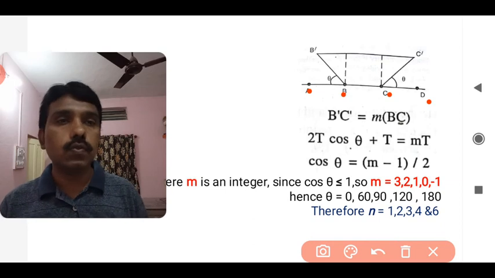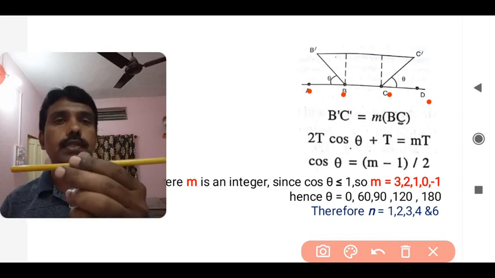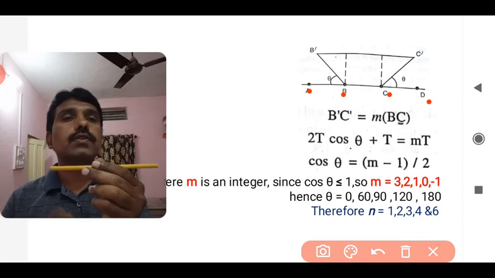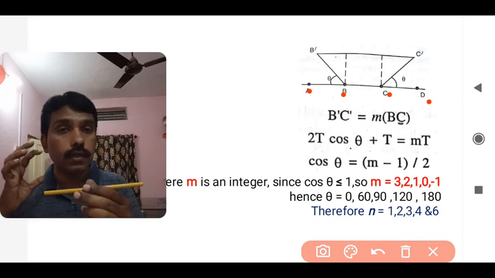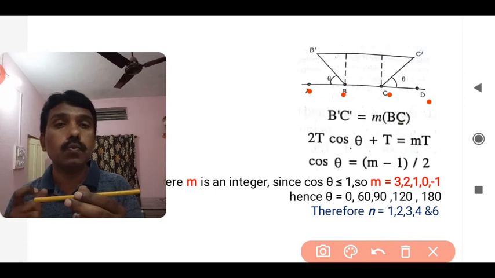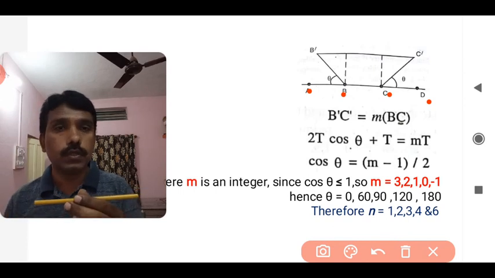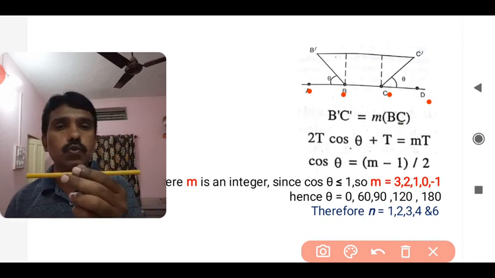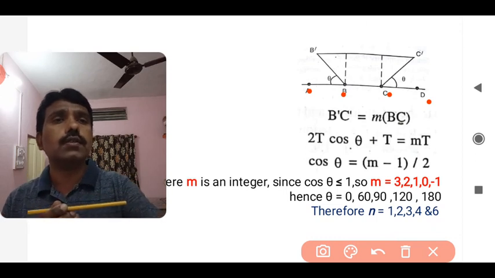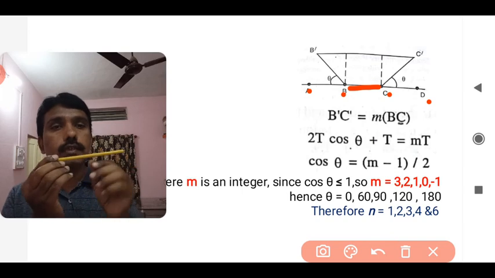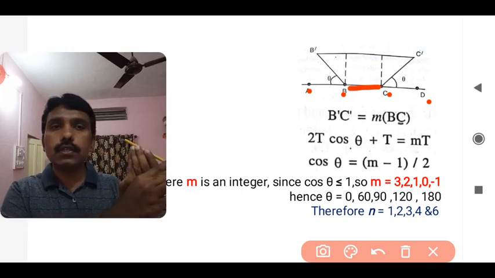Now in this case, what is going to be happening? Suppose this pencil I have in my hand is the distance BC. Now keep in your mind, we are finding out why there is no possibility of 5-fold operations. So for this case, suppose this BC is the translation, as it is shown here also. And this BC translation is going to be continuous in this direction, it is okay.